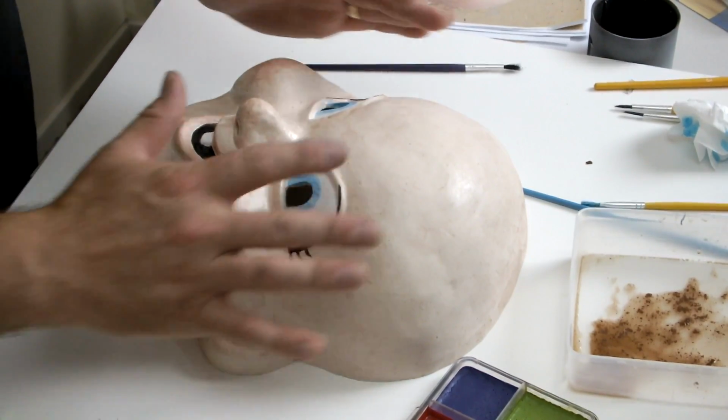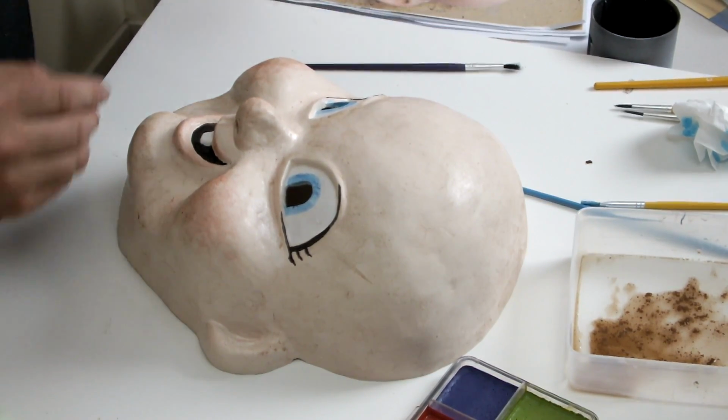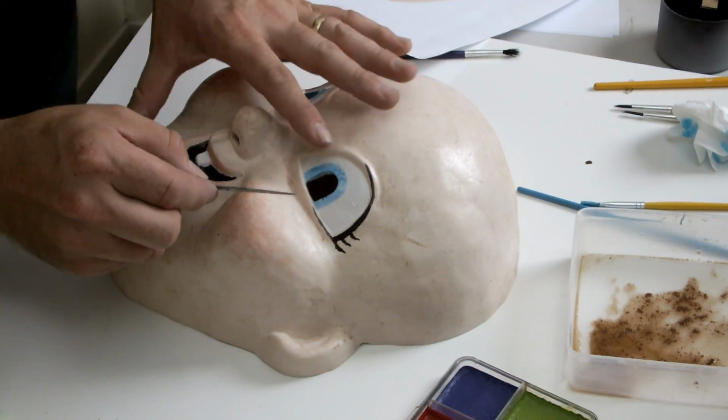So now that we've got most of the paintwork done, the next step is going to be to put in the scratches around the cheeks and the chin. I'm going to use this tiny little file here and scratch in the shapes that we need.